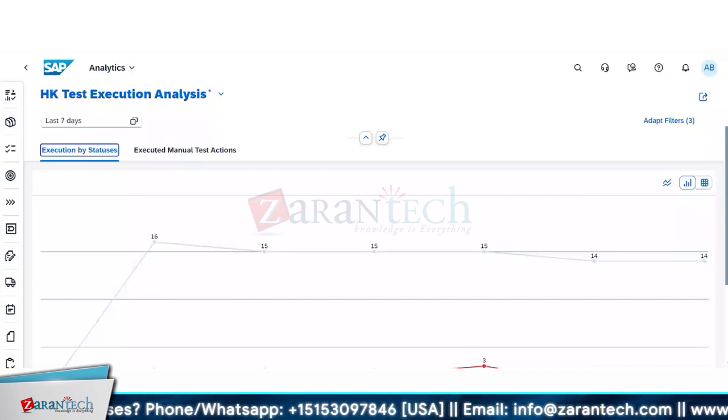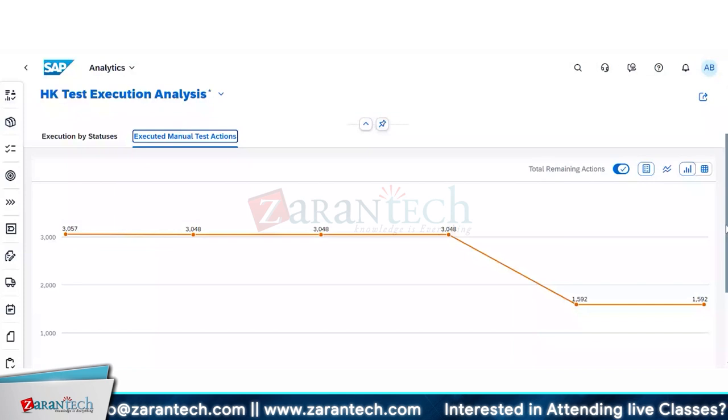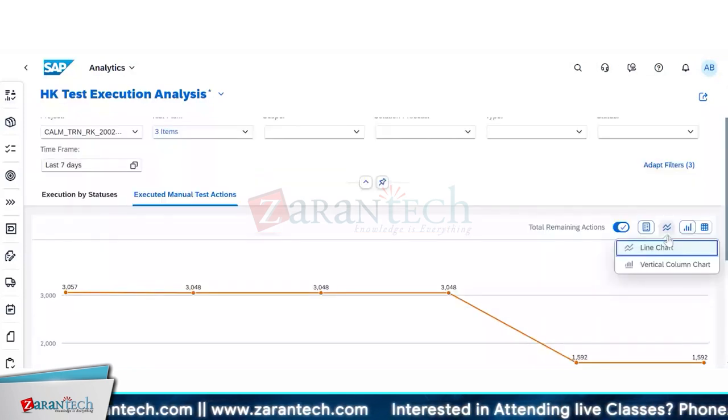It gets counted because each test case within a test plan is a separate instance, like a job run is a separate instance. It won't count as only one test case; it will be counted as three test cases. That's why your count increases, to 3000 steps. You can have it in vertical columns.